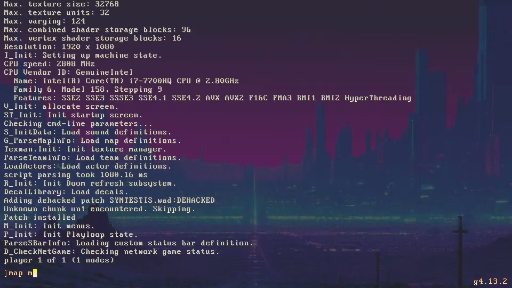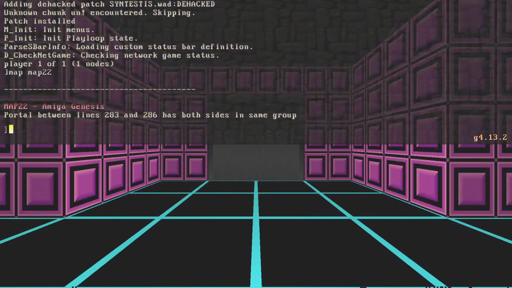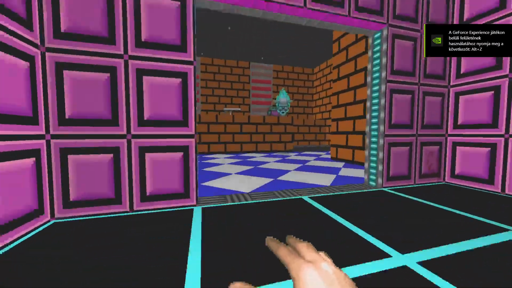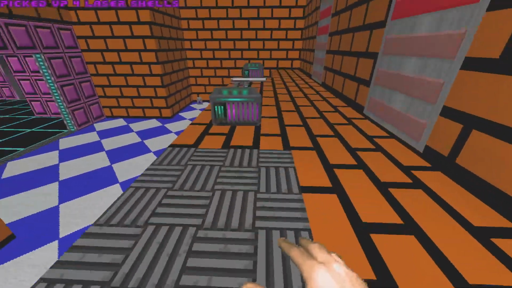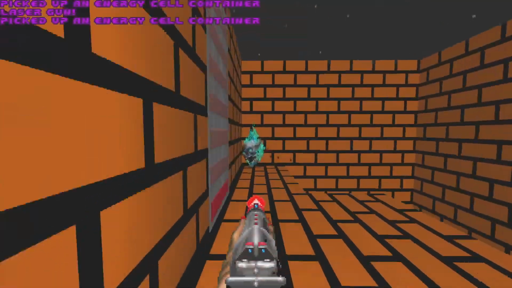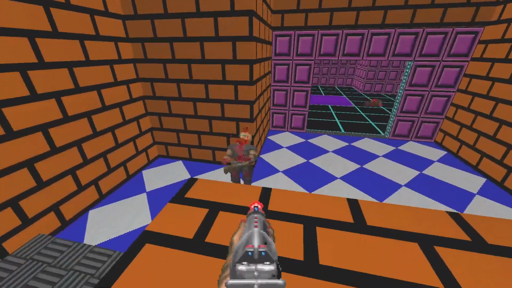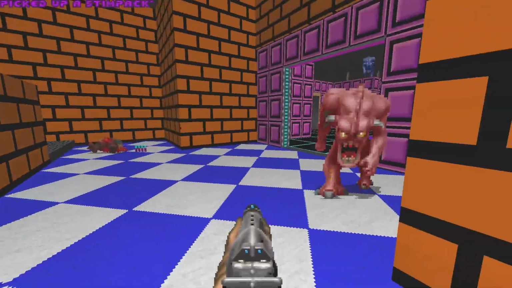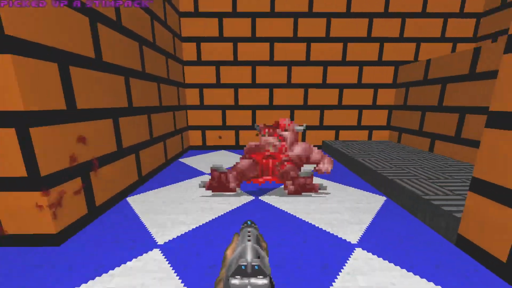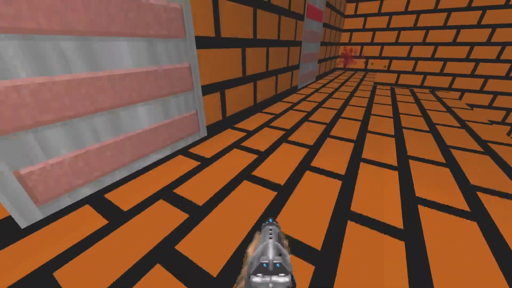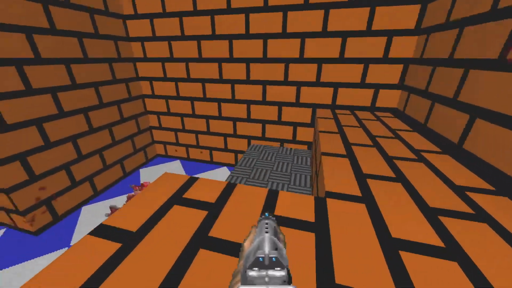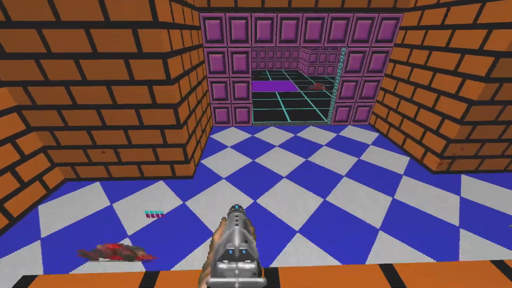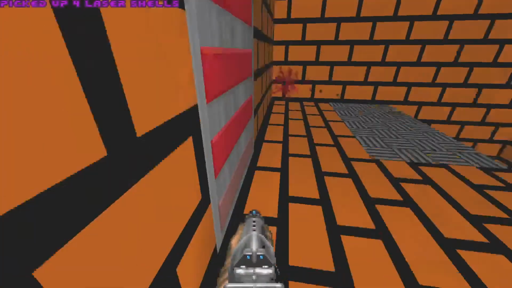So if we look at map 22, we have fast mode, which I really like. These are fast moving up and down because you just really want to go up or down. If you go down you just jump, but if you want to go up you just do that.